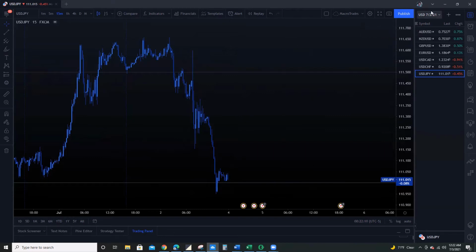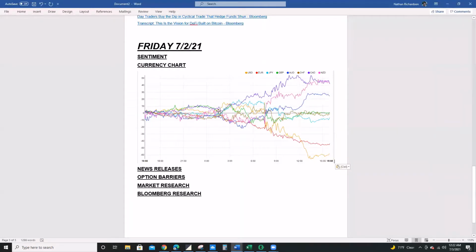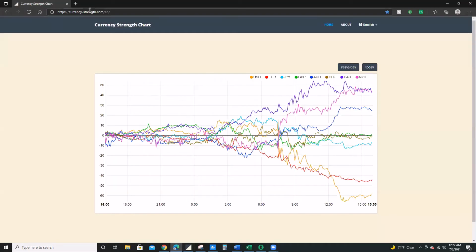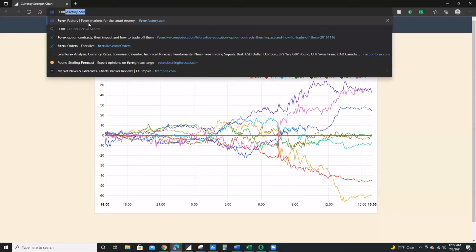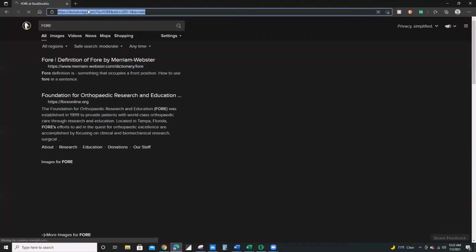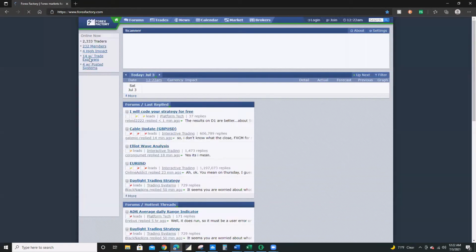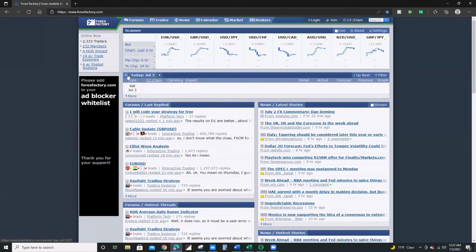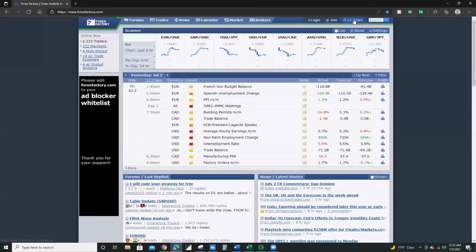Even through all these, I can tell US dollar was weak, but how can I tell exactly which one was the strongest? Well, that website helps me out real quick. So I just grab that from that website. News releases. And make sure this lines up with your time. You can change that real easily.